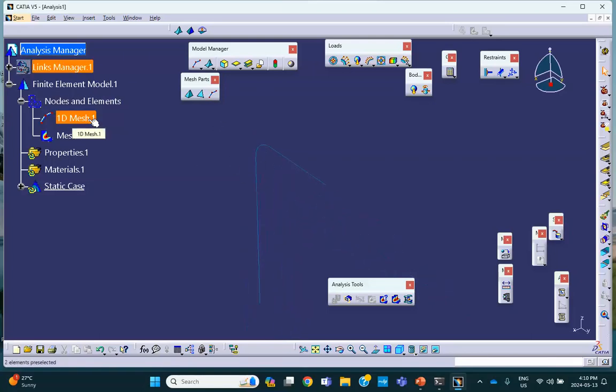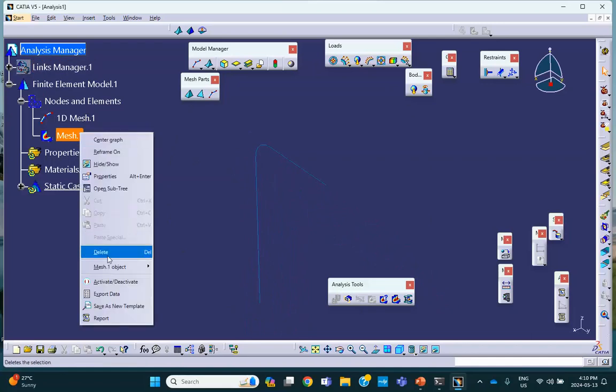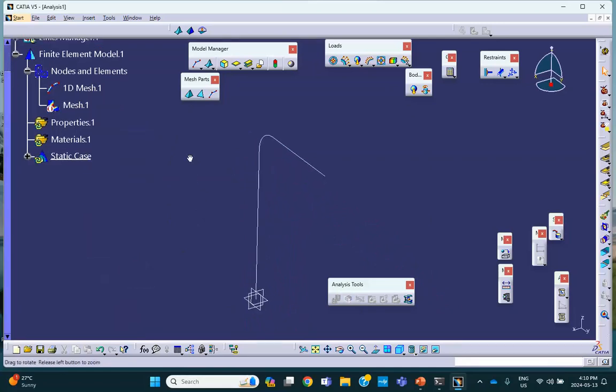You right click, deactivate. There's nothing I can do. Now, I have to tell the software what the cross-section of this wireframe that I joined is. Now, that is done here. You see that model manager, traffic light? You're already familiar with the first 2 sets of icons. This one we never had to do because it always did it for us automatically. In the past 2 weeks, we had a 3-dimensional object. It meshed it for us with tetrahedral elements, and it did it automatically.